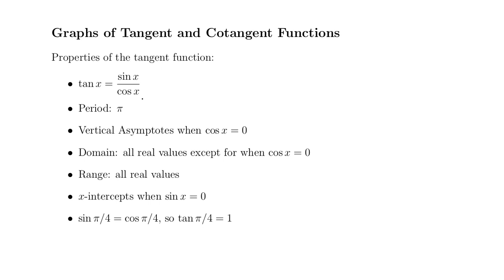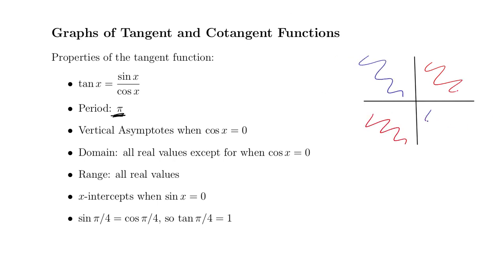We know tangent is sine over cosine. We've already seen that the period is pi because, remember, this one. We had the same kind of behavior in these other quadrants. So like this quadrant and this quadrant were the same, and this quadrant and this quadrant were the same. Because in this quadrant and this quadrant, the signs, positive or negative, of the sine and cosine functions were both the same, and in these ones, they're both opposite. So our tangent function has this weird shortened period of pi.